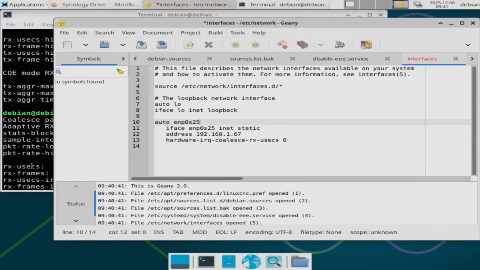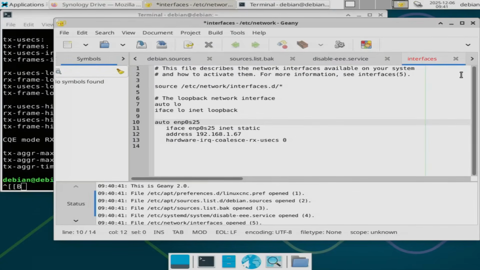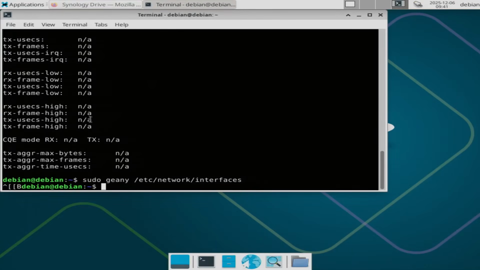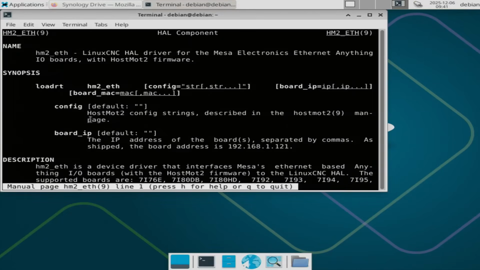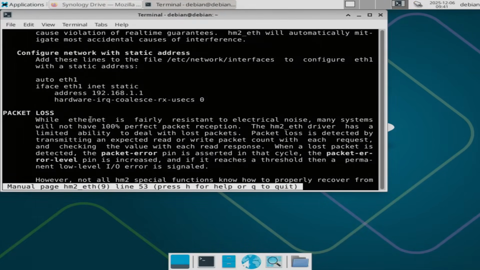You can find this information if you type in man hm2_eth, which is some of the LinuxCNC documentation. If you scroll down here, it will show you what has to be put in and also the file that you need to edit. So just do it by the numbers and use the documentation.